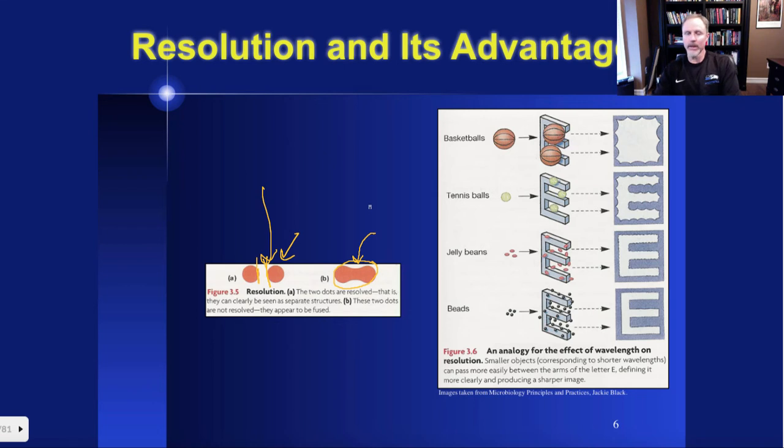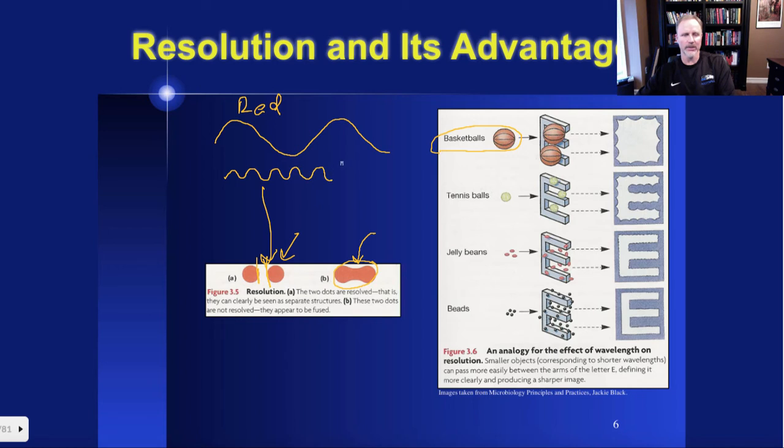And really what you look at here, if you look at the figure on the right, is the wavelength that we're looking at things with. This wavelength here of the light would be, for instance, like a basketball. So we have a large wavelength here, say with red light, and then hopefully you remember from your physics class, as you get to violet light, the wavelength becomes a lot shorter. So this could be blue or violet light, and blue light is ideal for looking at it because that would be like using these jelly beans. So when you have this shorter wavelength, you have a higher resolution versus having a longer wavelength.